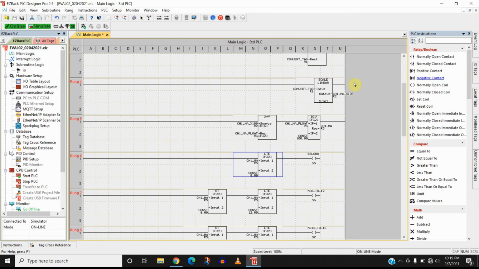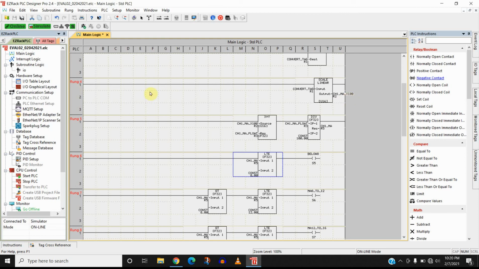Okay, so the goal of the activity was to modify this by adding another scale linear, which would take the, probably, I'm just thinking which one I'd like to use here. It doesn't matter very much. I can use convert tag. I think I'll do that. I could use channel 1 milliamp times 100. I could use that.